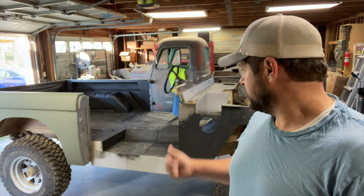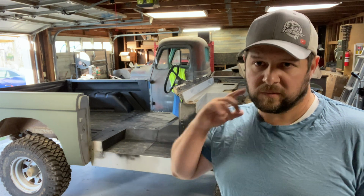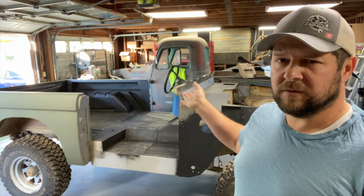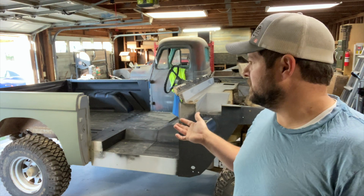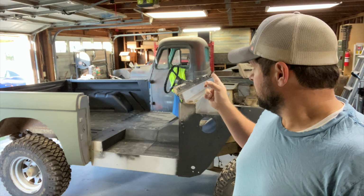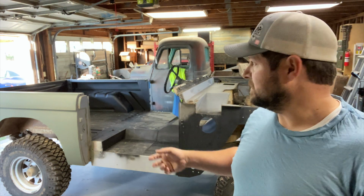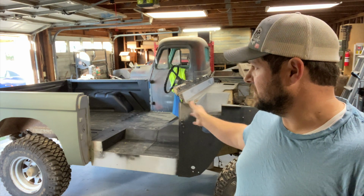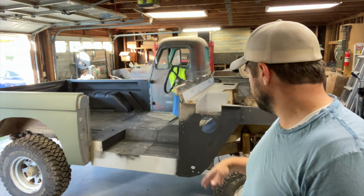Well, got the Bronco in where it needs to be. I think we can get on the driver's side how it is. Thinking about leaving the truck on the dollies. It's hard to move, and my jack's missing one wheel, and it's hard to get up there underneath it. So we'll probably leave it on the dollies, and I think we got enough room we can mess with this, and then we can still push it out and whatnot.